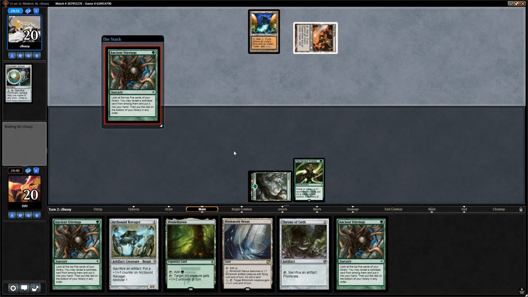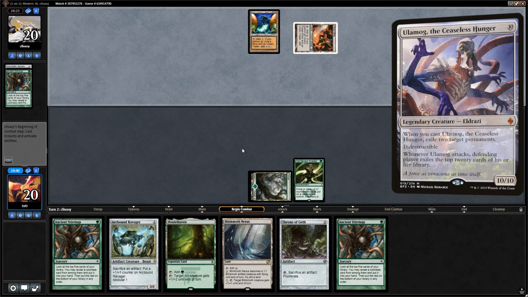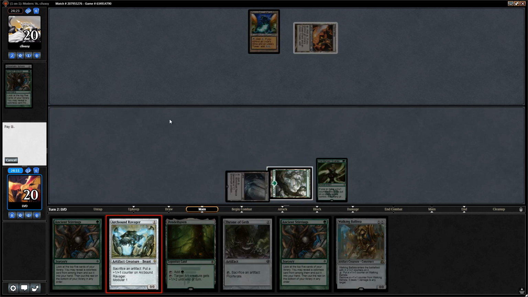Opponent with their own Ancient Stirrings finds Ulamog. Alright, speak of the devil. Alright, so how do we want to proceed? Could just play a Ravager, could spend time digging with Ancient Stirrings, but I'm not sure what we're looking for. So I think playing a Ravager's okay here.